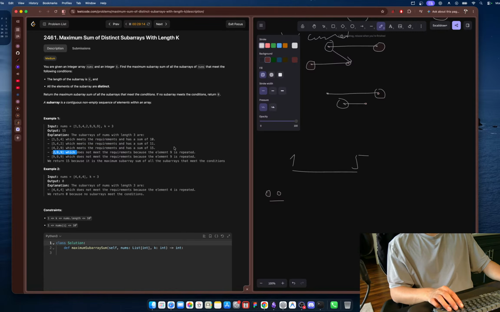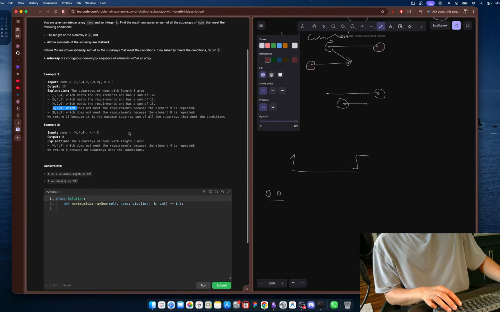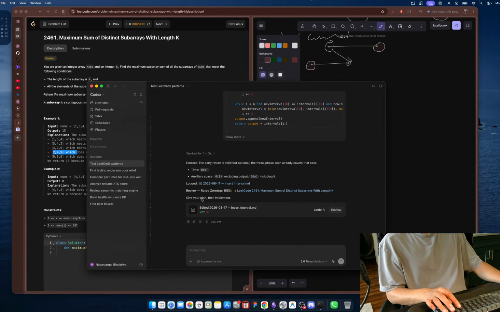Okay, and this one is a sliding window problem.